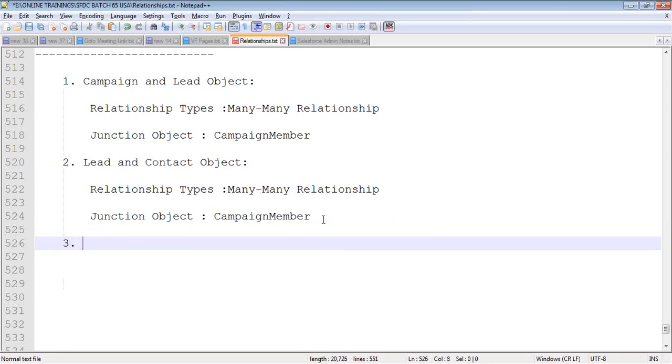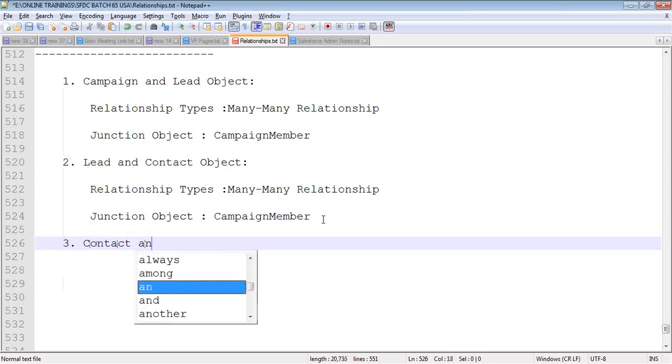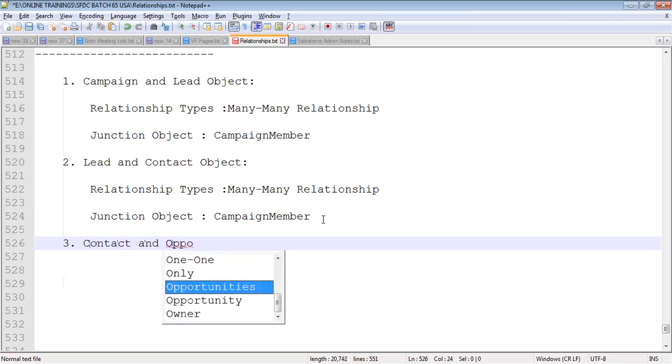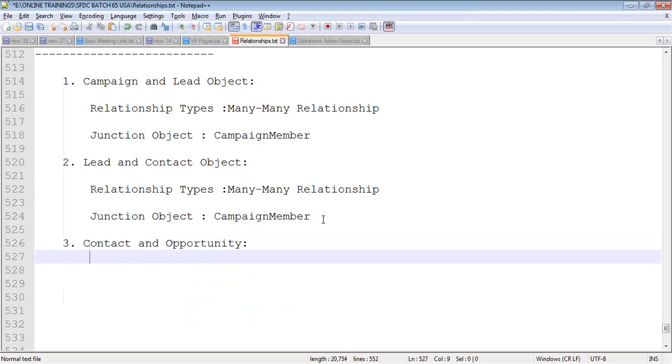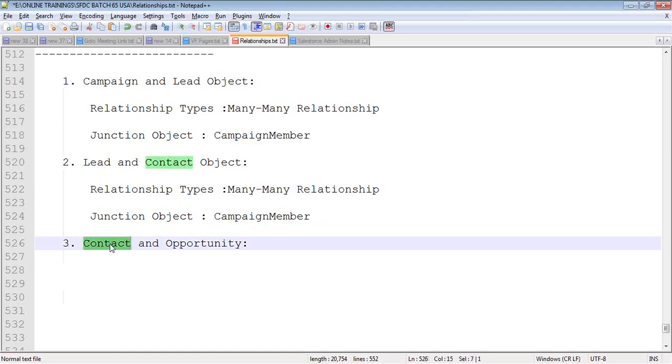Next one, the third one, contact and opportunity. So what is the association between the contact and the opportunity over here? Now here in this case, one contact person, nothing but one customer, can generate how many opportunities?